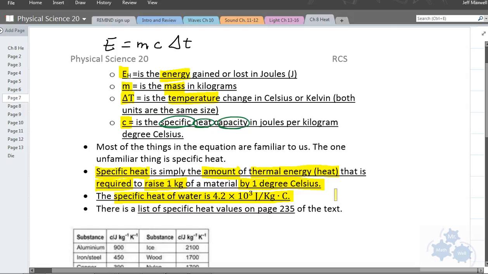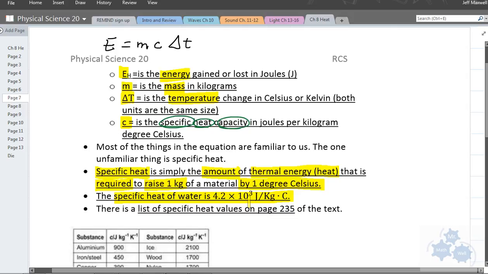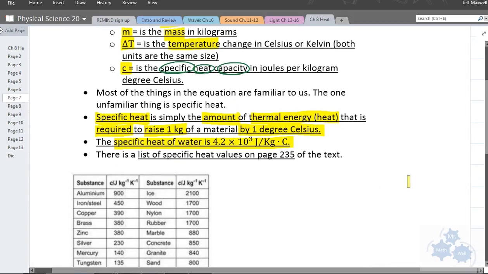There are large storehouses of energy in the oceans, which help our planet, along with the atmosphere, to stay relatively consistent in temperature. Where we live, it gets pretty cold in the winter and pretty hot in the summer, but overall, Earth as a planet doesn't fluctuate in temperature from different spots very much compared to most planets. In the summer, a large volume of water takes a long time to heat up, and in the winter, it takes a long time to cool down. That's what helps us stay relatively consistent.